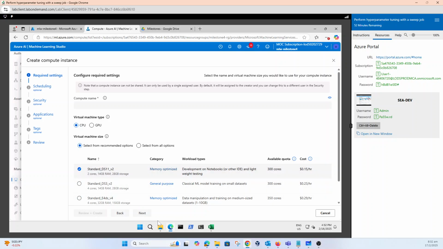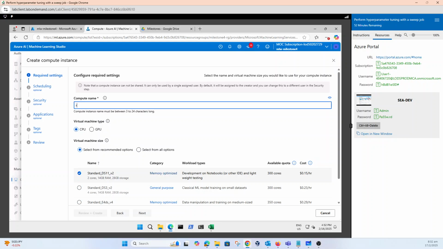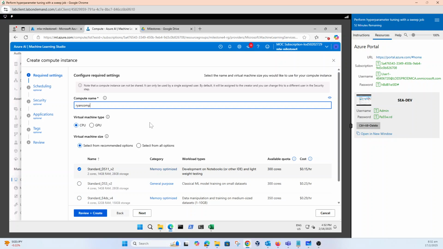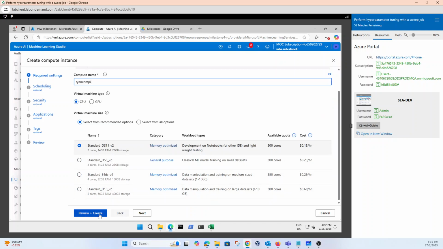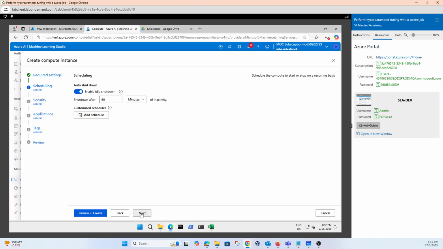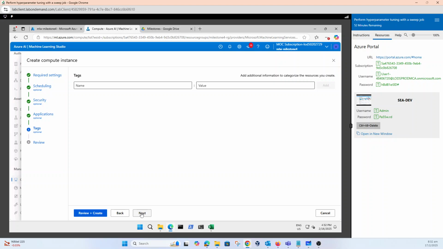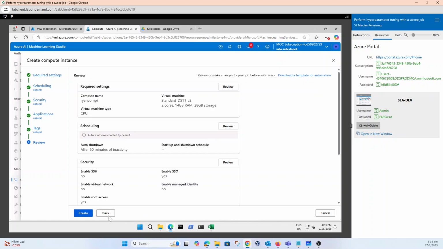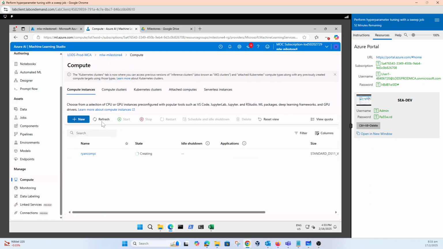CPU, then next the name. Provide the name. Next. Okay, then next, nothing to change, create. Okay, leave this running, creating the compute instance.